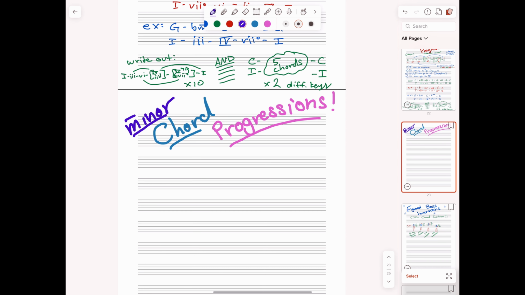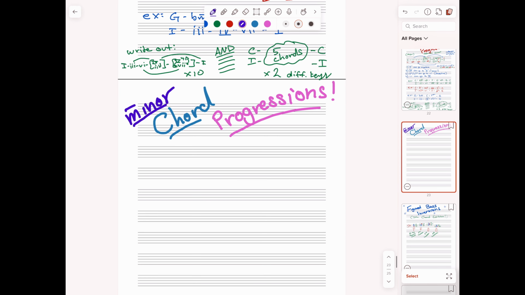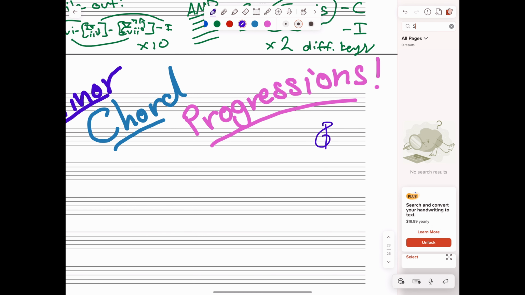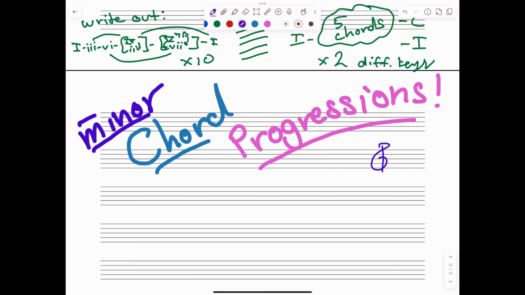So this is pretty darn similar. We're going to do the same thing as last time, which is we are going to write out our progression chart, and then right next to it, we're going to have chord translations in, let's say C minor instead of C major this time. So before we begin, over here on the right, you don't have to write this down unless you really want to, but if you remember, C major has no sharps or flats. No sharps or flats. So 0, and then you flat the 3rd, 6th, and the 7th. So there is a B flat, an E flat, and an A flat in the key of C minor.